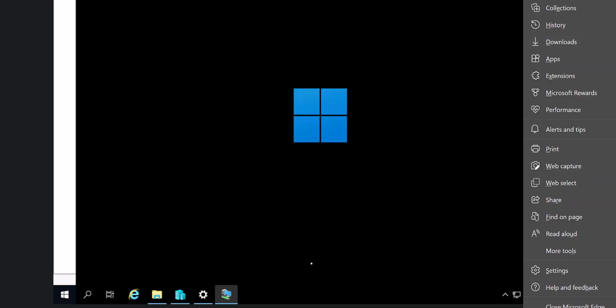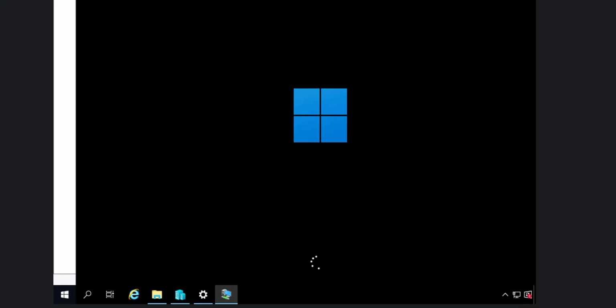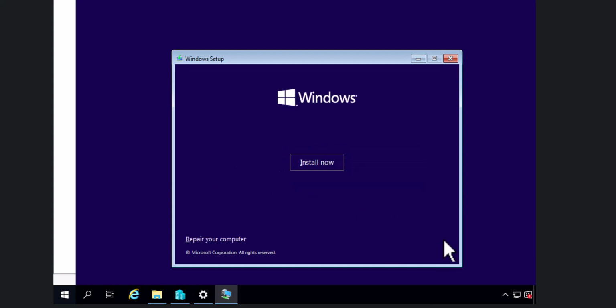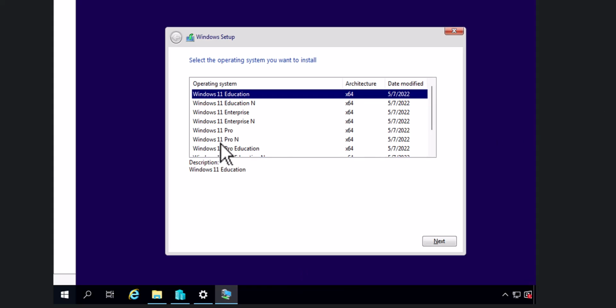If this was a real laptop, you would plug in USB or CD and you would do the same process, turn on the device from the USB or CD. So now we're gonna go ahead and click on next to basically continue this setup. Click on install now. Because we're installing Windows 11, it's probably not gonna work in the beginning. We have to change things. Now in real businesses, maybe this is not required. You don't have to do this step, but in this lab, you have to do this.